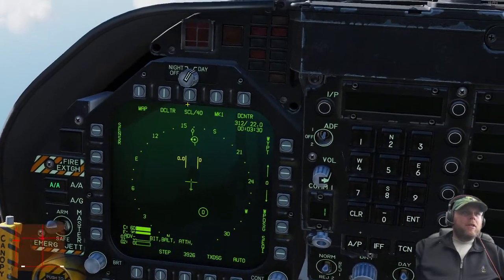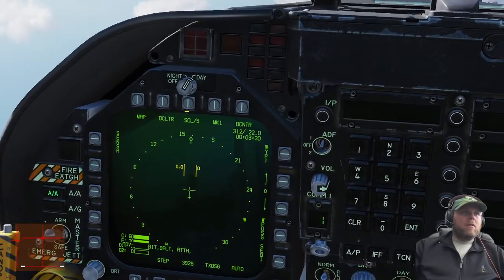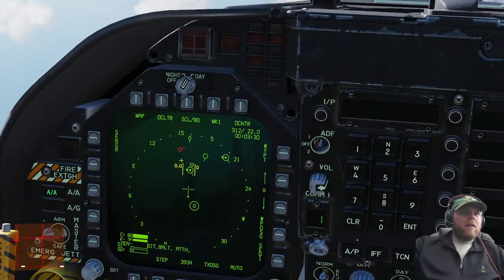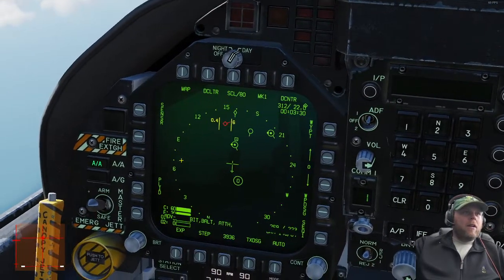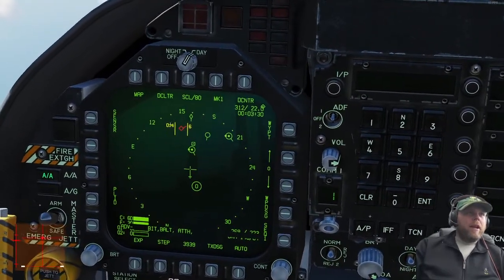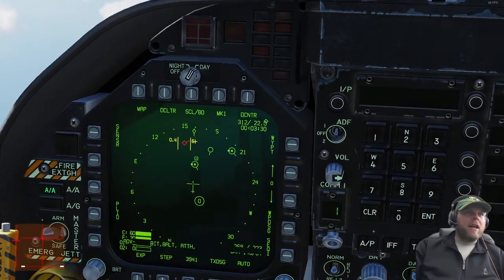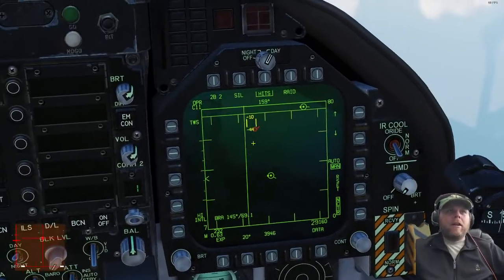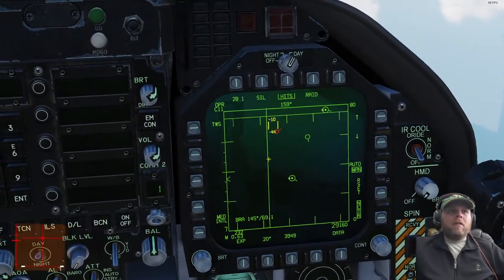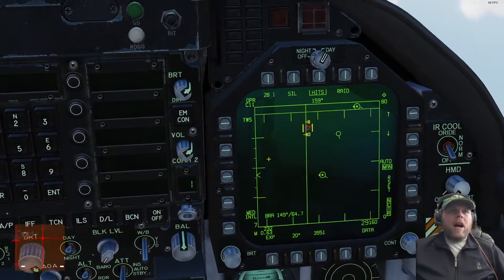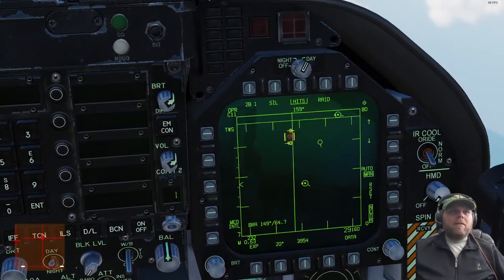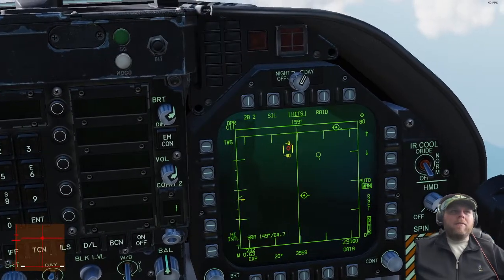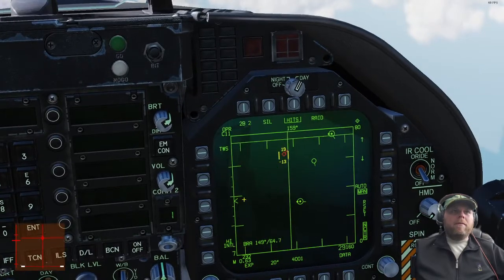but if I come over here and go to my SA page and zoom out, and we'll zoom in a little bit. That's the guy on our radar. If we hover over him on here, we get information from our AWACS saying he's at 6,000 feet going 0.4 Mach. So if we come over here and then look, oh, I gotta select it. I can't lock him up because he's at 6,000 feet and my radar angle is at negative 8,000 to negative 40,000. So I got to take my radar and bring it up.